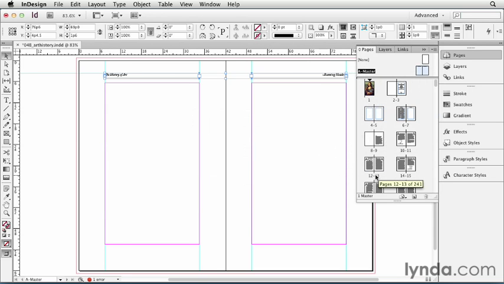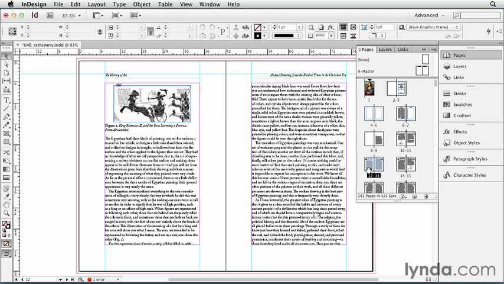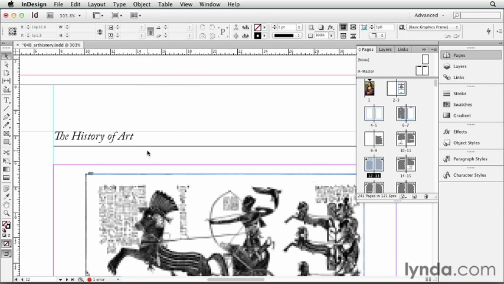In fact, if I go back to my document pages, you'll see something interesting. I'll zoom in here so you can see it better. There's no dotted line. There's no solid line. There's no line at all. That's my indication that that item cannot be overridden. When it comes to building structured documents such as books and magazines, master pages are a necessity for an efficient workflow, and controlling each master page item is key in making sure the final document ends up just the way you wanted it.